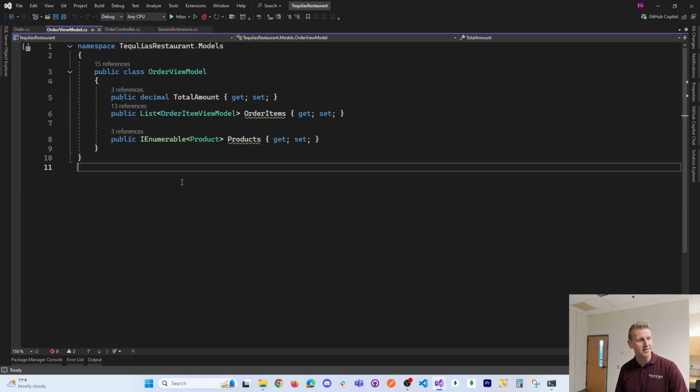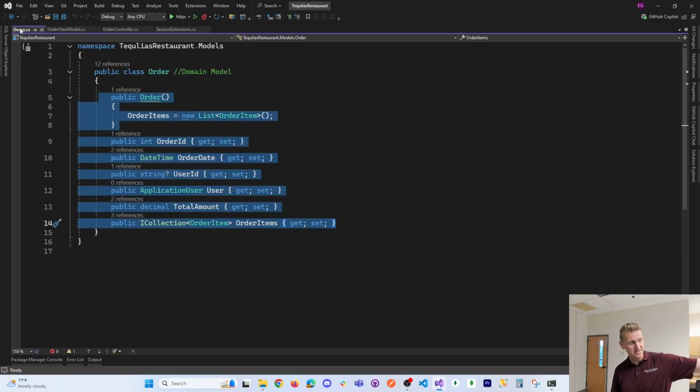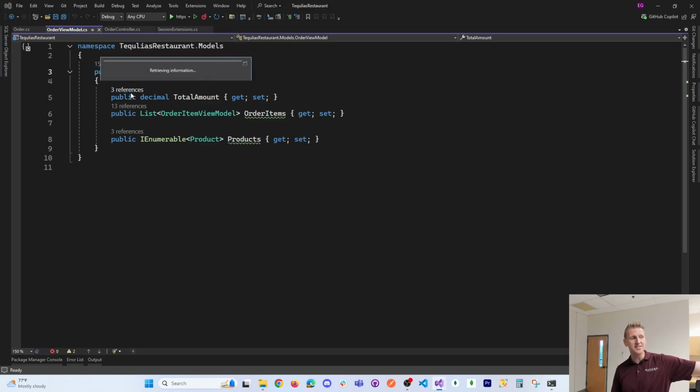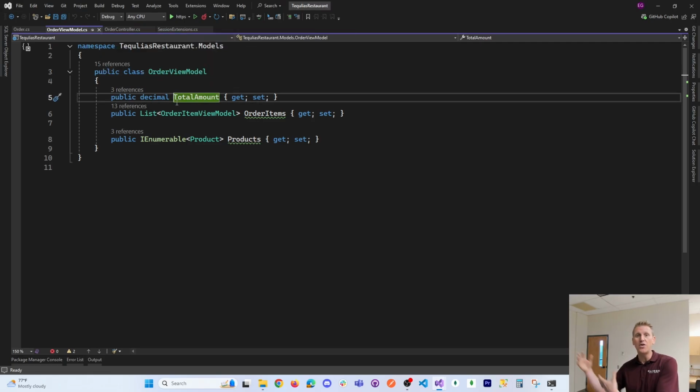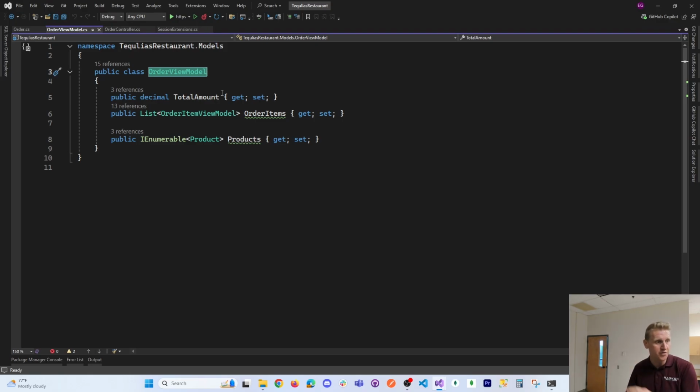But notice the view model is a lot simpler, right? The domain model is meant for the database. But the view model says, okay, what data do I really need for the view? So what do I need for the front end? They have different purposes. And so very simply put, domain models are for the database. View models are for the view. And you've got to think about what data belongs in those 2 different places. They have different purposes, so that's why you have different objects to represent domain models versus view models.